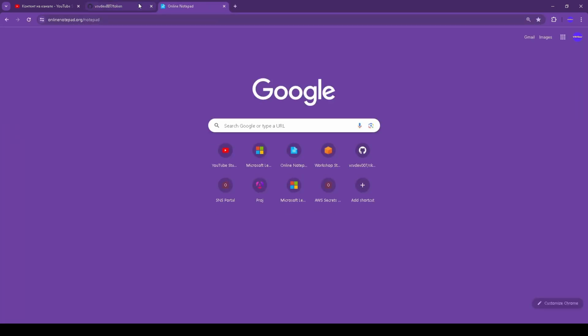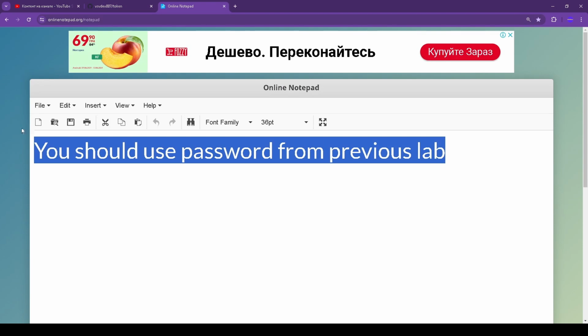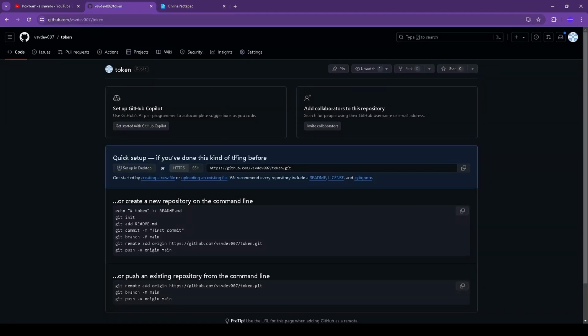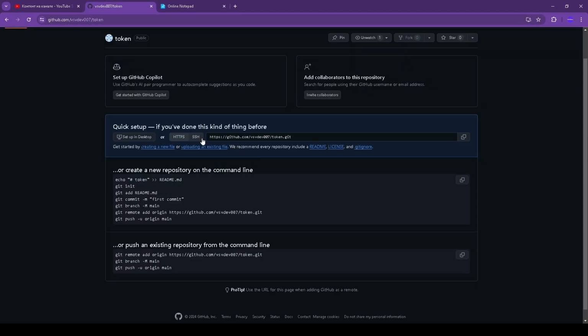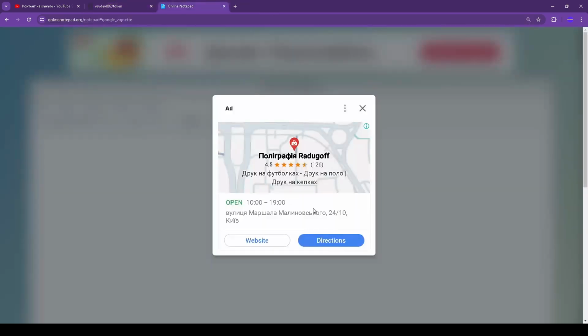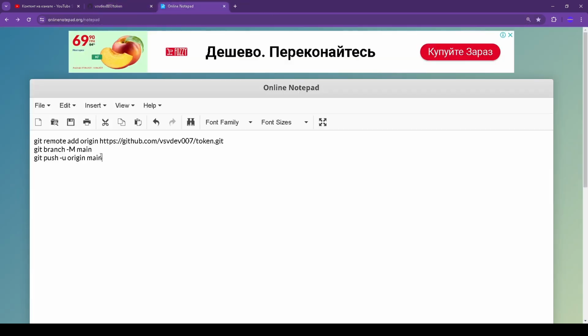Let's open Notepad to save some information. For now we can create or push these commands. Let's close, let's paste them.